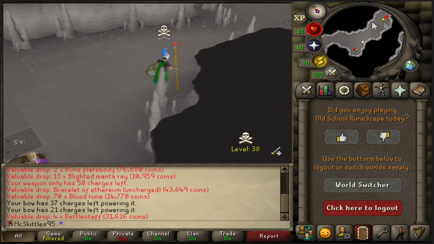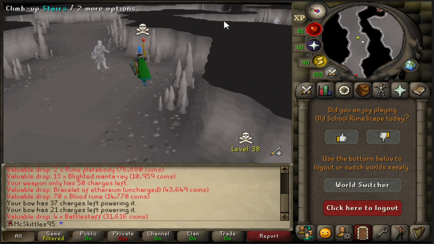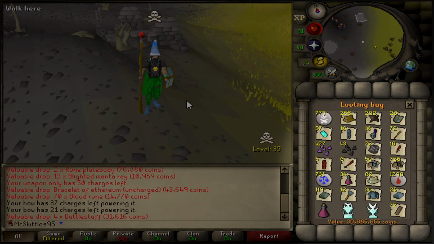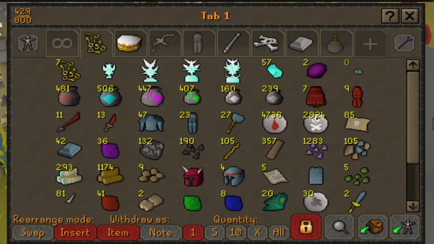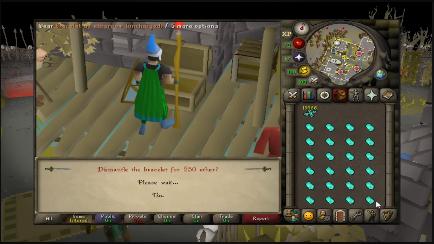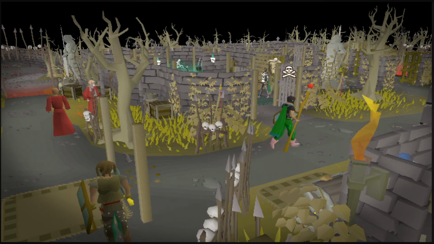Okay, my looting bag and my inventory is now full, so I think it's finally time to leave the Revenant Caves. This is the loot from 400 Revenant Nights without banking. Let's put this in the bank, and this loot is pretty decent for a level 70 hardcore. So I now have enough money and Revenant Ether for a very long time, which means we're gonna go back to Wilderness Slayer, but first I need to do some LMS.